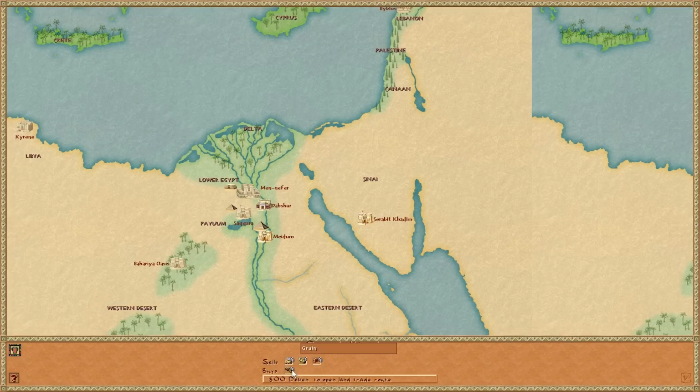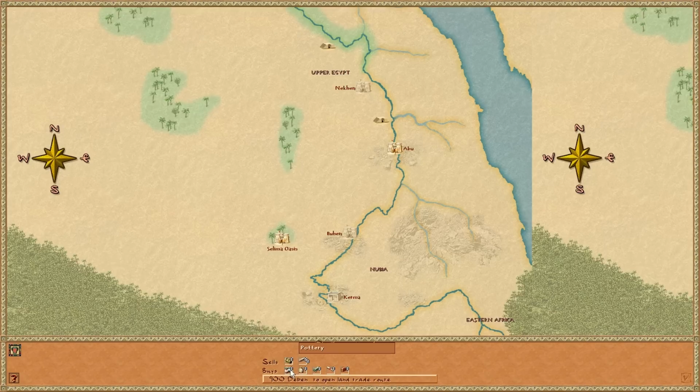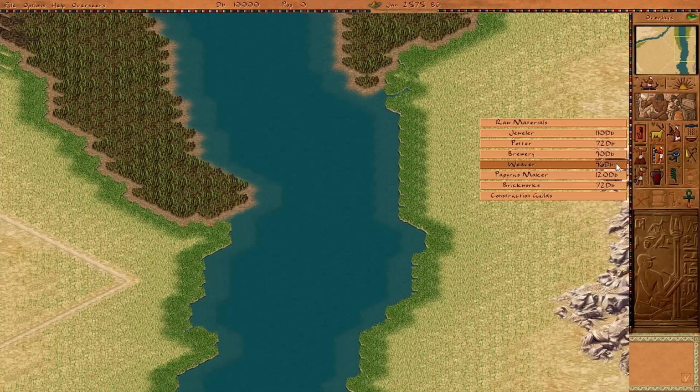Abu will buy pottery, and that's a water trade route as well. And they'll also buy papyrus. And we could also sell pottery, beer, papyrus, copper, and linen to Salim Oasis, which is a land trade route, which is kind of handy. Land trade routes are always a bit more flexible. So let's have a look at our raw materials. Limestone quarry, right? That doesn't give us much to go on, but we can plant barley.